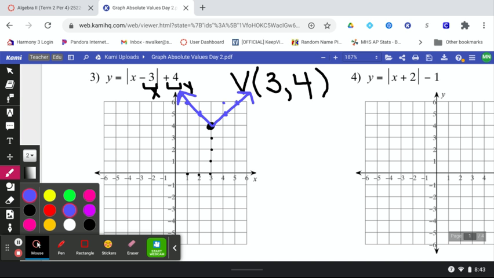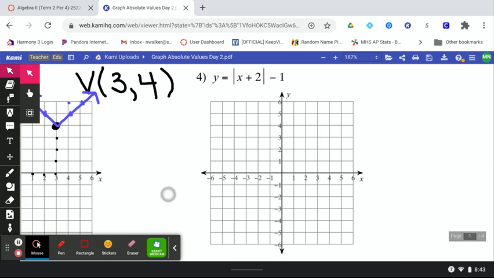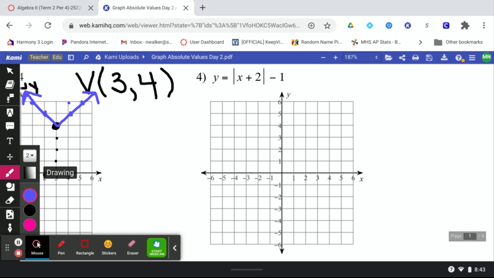All right, everybody tell me, which coordinate do you switch the sign on, x or y? All right, switch the sign on x, keep the sign on y. So let's take a look at number 4. For our vertex on number 4, what's my x coordinate going to be on my graph? -2. We see a +2 in the equation. It becomes a -2 on our graph. Now what about the y coordinate? -1. So there's our vertex.